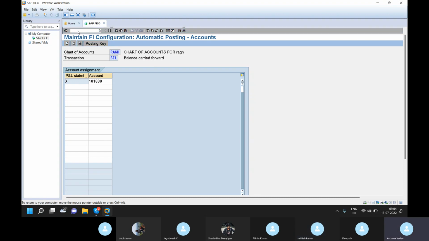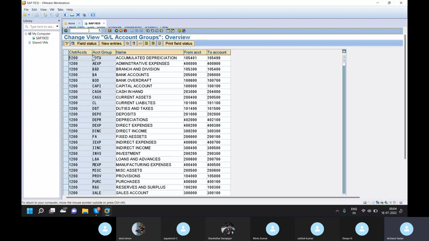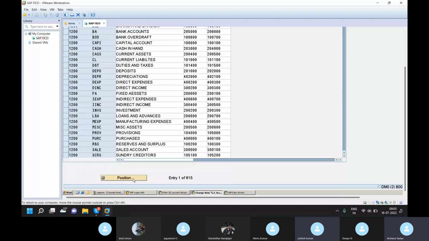I have to check. /n OBD4. Yeah, so come down. Click on position, enter your chart of accounts here.